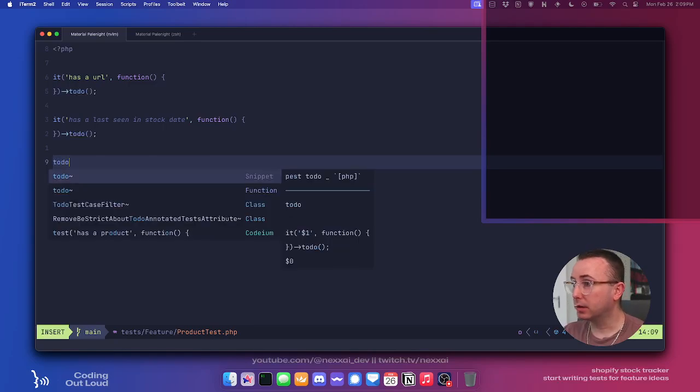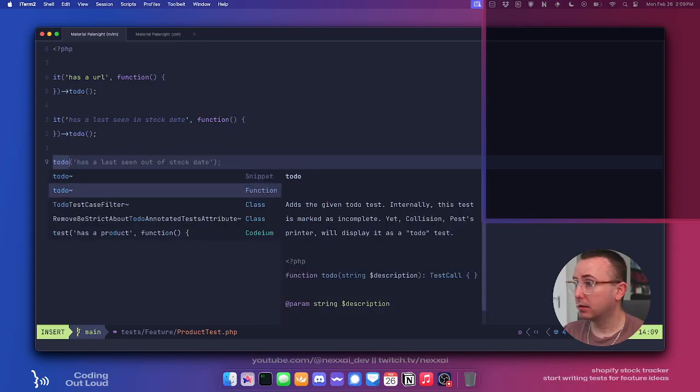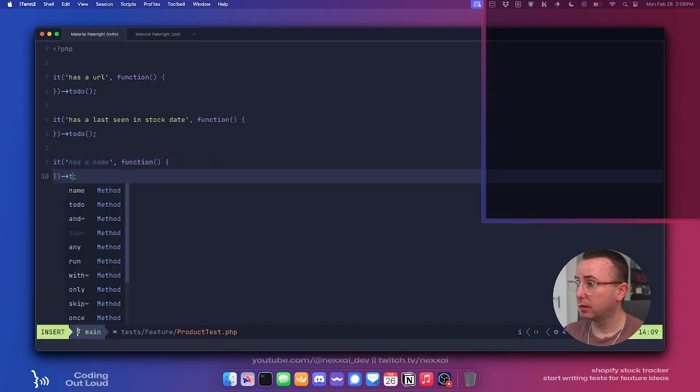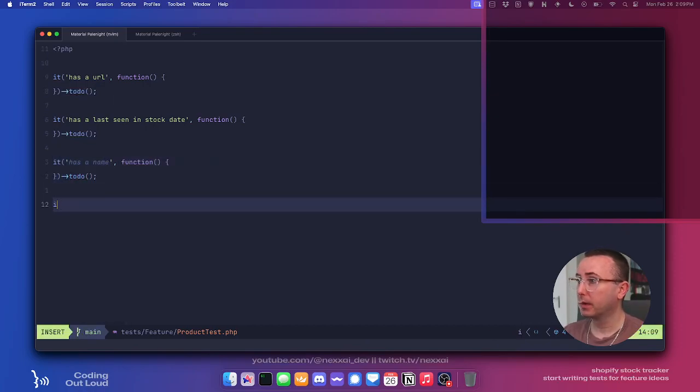So to do, okay, got that wrong. So we'll just use this one for now. It has a name. Oops. To do. What else do we care about? So it has a name, it has a URL, it has last seen in stock date.